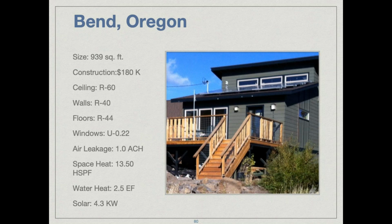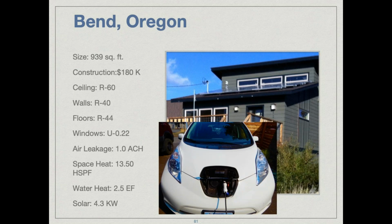The water heater is a heat pump water heater with an energy factor of 2.5, and all those systems run with a solar array of 4.3 kilowatts. This is actually less than the energy model predicted I would need, so I was a little nervous, but because of the way the house sits and the fact that the energy model is probably a little conservative, we were able to make this house zero energy over time. In fact, we had enough left over that we could buy a used electric car, and we don't drive the car more than 4,000 or 5,000 miles a year, but all of the electricity so far for the car has also come from that small solar array.